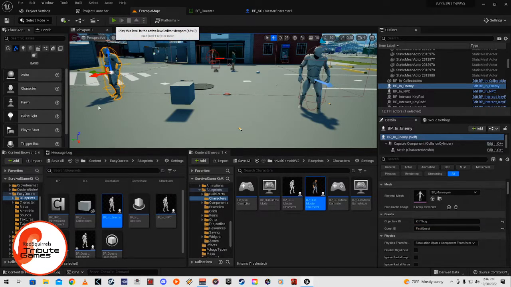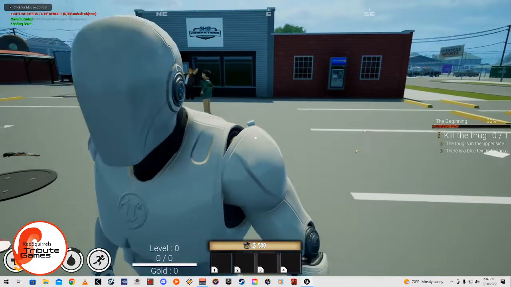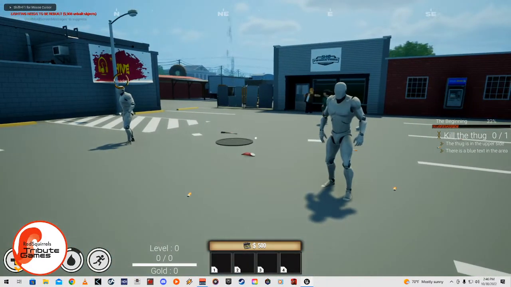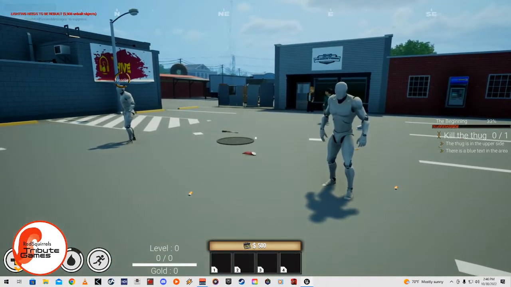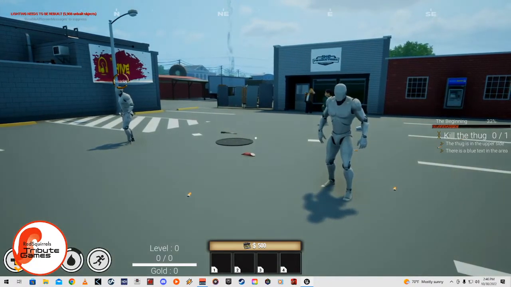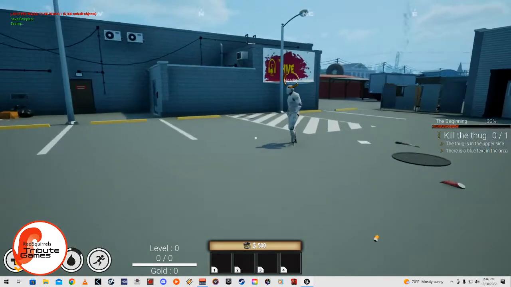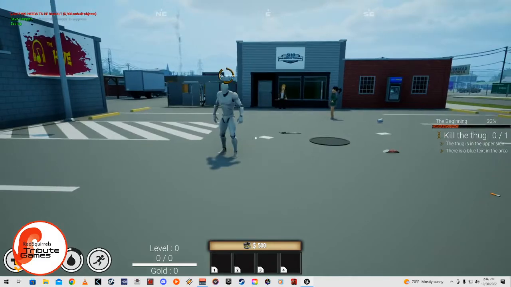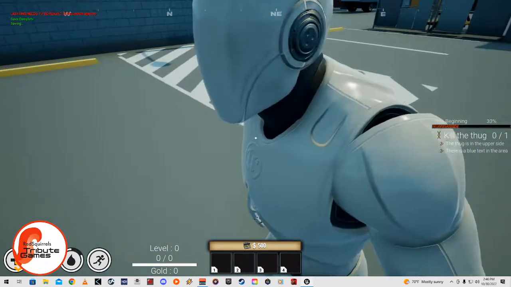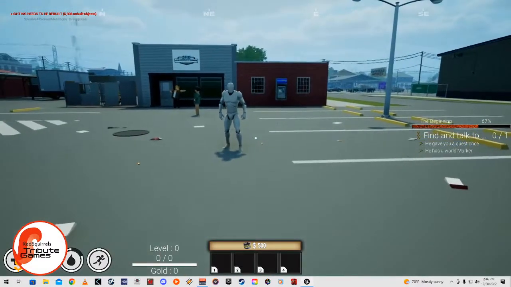Now let's see, by starting and hitting F11, Maestro, you'll see that it has saved from previous the amount of kills. Now we're still at kill a thug. We didn't start over at see the NPC. So it does save as we go. And you'll notice there's our NPC, right? It says nearby because we have Show World Marker. And we'll go get him, and it says now find and talk to NPC.